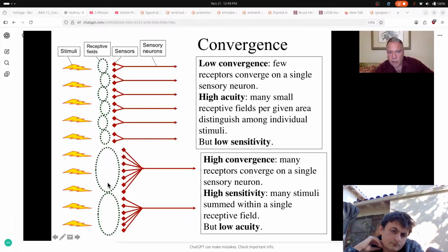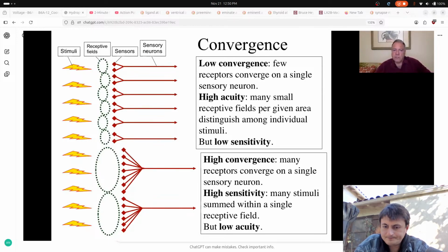So now you've got a whole big area accumulating stimuli to see if you make it to threshold to stimulate that neuron. It makes it easier to detect a signal, because it's like having a big satellite dish as opposed to a little rabbit ears antenna. So you're more sensitive with high convergence. You have a big receptive field adding up stimuli to make it to threshold. Whereas with a small receptive field, you've got to have a strong enough signal hitting that tiny little field to stimulate that neuron. So higher convergence, bigger receptive fields, higher sensitivity.